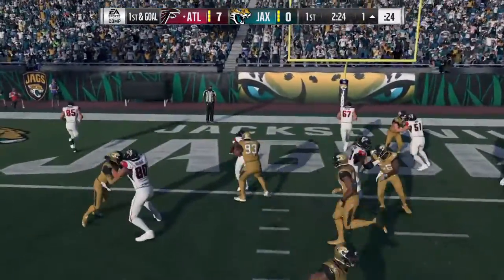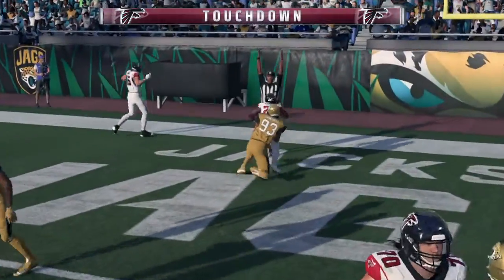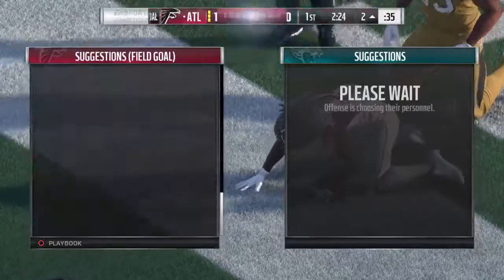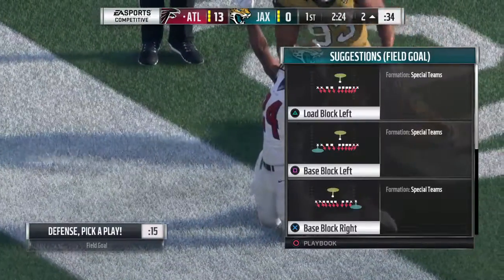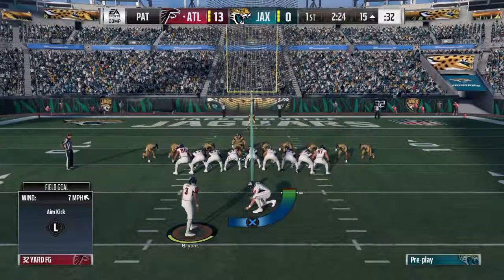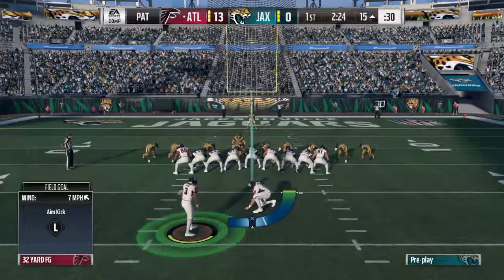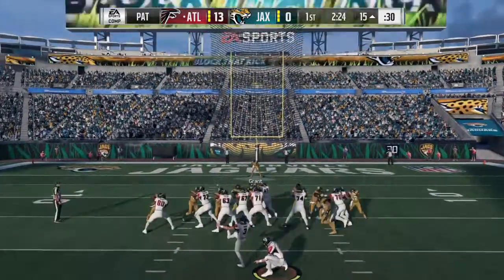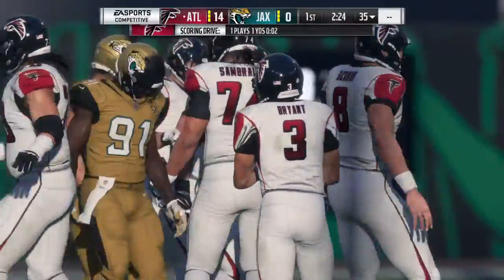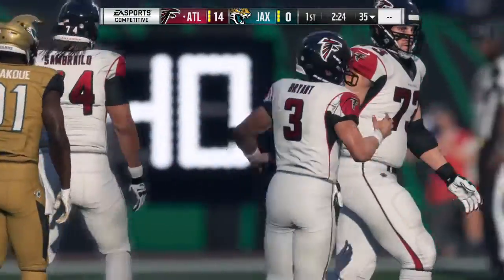They'll run here with Freeman. And he gets in. Touchdown, Atlanta. Devontae Freeman punching it in from a yard away. And the Falcons will add on to their lead. Solid job up front. Really just a solid job all the way around to get that one in. That was well executed, wasn't it? Well blocked, well run. End result, 6 points.